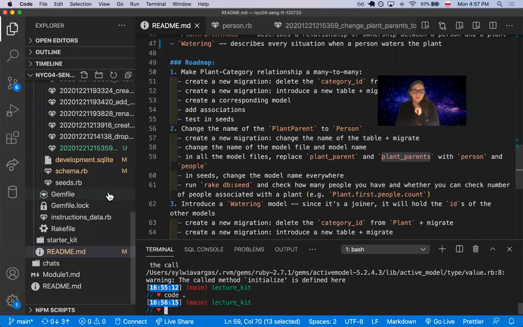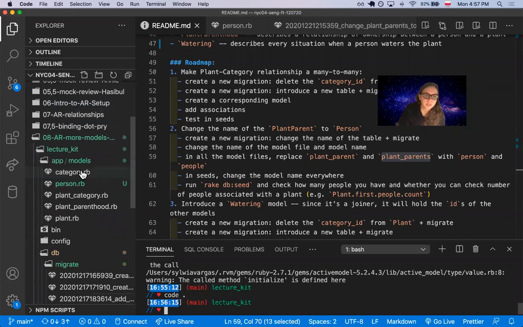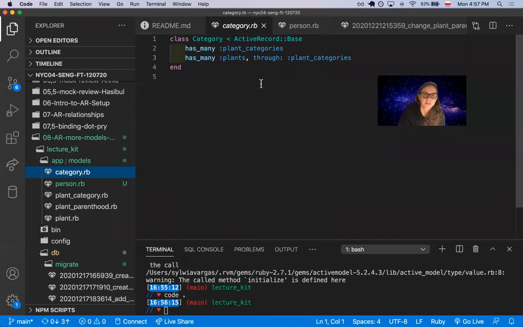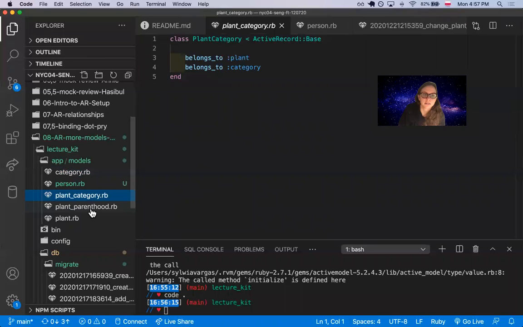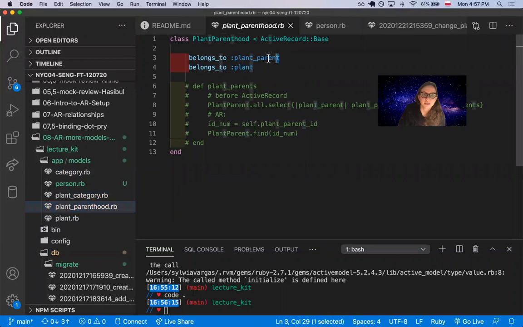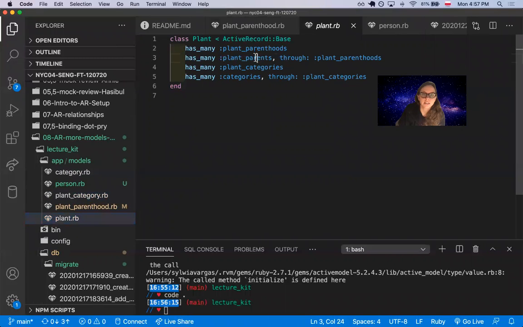So in that case, we'll just go manually through these models and check whether there's a mention of plant parents. So in here, you see it belongs to a plant parent, it belongs to a person. And in plant, it has many people, and that's it, right? It seems like it's this easy.